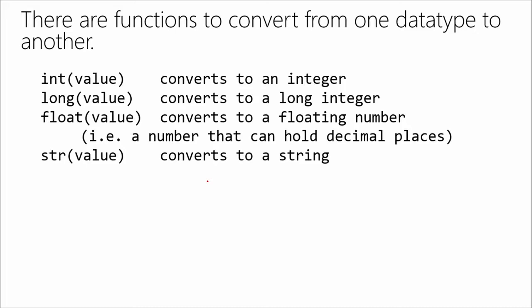Just looking at those, the functions seem to match the data types that we want. If I want an integer, I would just use int. If I want a floating point number, I would use float. Somebody else had pointed this out earlier, str for string. These are functions you can use to say, take this value, or the value in this variable, convert it into an integer, please. Take this value, convert it into a long, which is just a bigger integer value. Any whole number with no decimal places. Float converts it to a number with decimals, and string will take a number and switch it into a string.